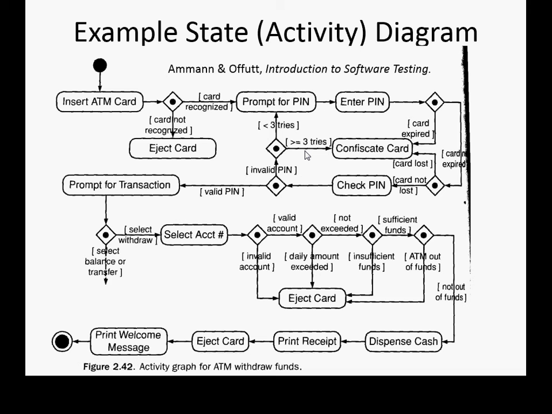I actually want to have a use case scenario where I can reach this one. I may say I want to reach this, but in order to get there, in order to get to that point, I need to start somewhere. I need to start at the start, right? I mean, I can't just come in and say greater than 3 tries and see if it confiscates the card. I have to do something to the system. So I'm going to have to figure out. So I see all these arrows. Those are the things I want to cover.